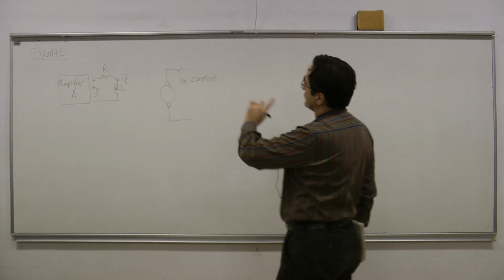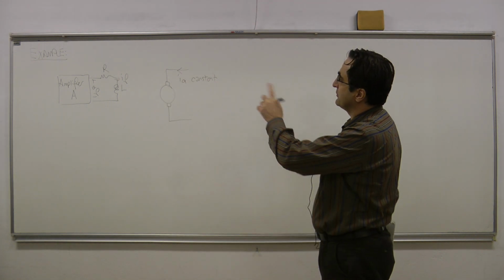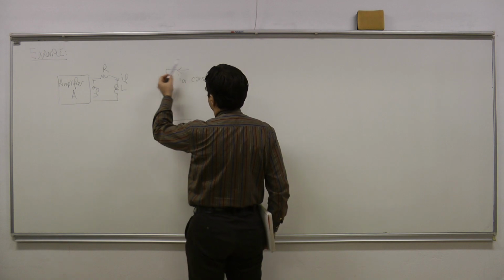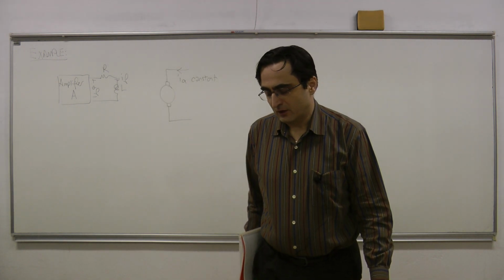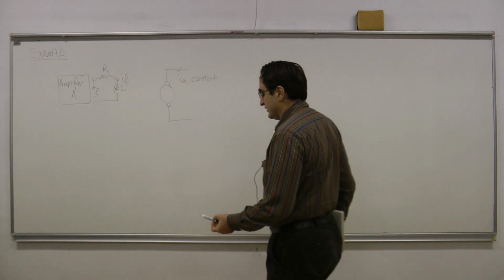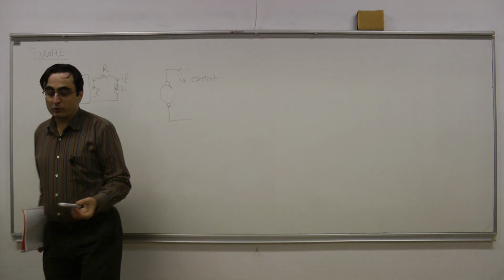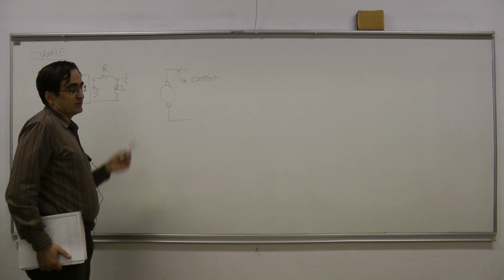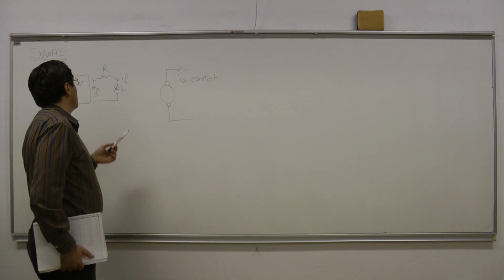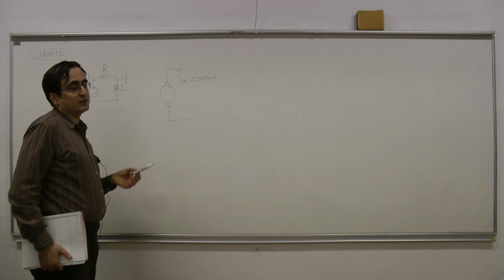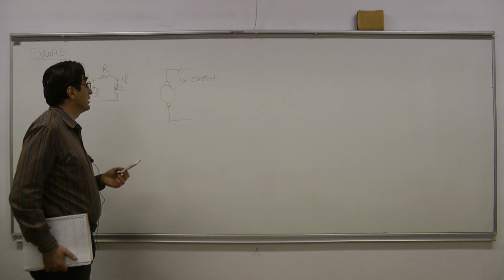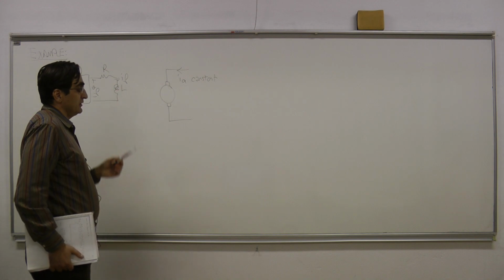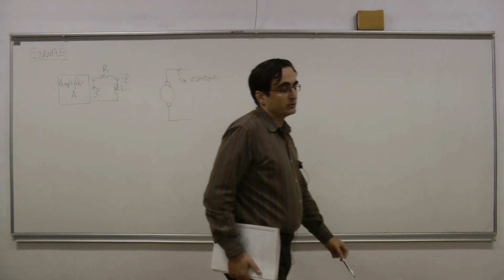Okay, so as soon as you see something like this, you need to decide that this is a field-controlled DC motor. Why is that? Because we are changing the field current while keeping the armature current constant. Remember, in the DC motor equations, we had the torque proportional to both the field current and the armature current. In order to use the DC motor in a linear regime, we are always keeping one of these currents constant, and we're changing the other one in order to be able to control the torque of the motor. So here, we are keeping the armature current constant, and the field current is changing. That is called field-controlled DC motor.